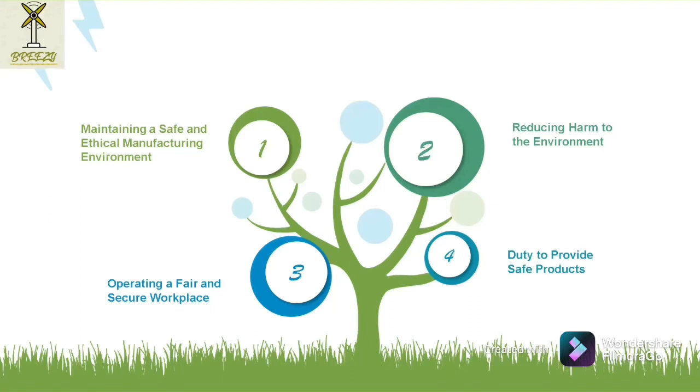As you know, manufacturing processes deal with different dangerous chemicals, and these chemicals and waste products damage the environment. So this damage must be minimized as much as possible. Operating a fair and secure workplace. In every business, all types of workplace hostility must be avoided. In a factory, a great number of workers are men. That's why employers have to be vigilant that female employees feel comfortable.